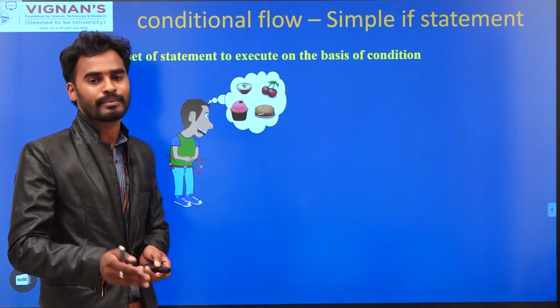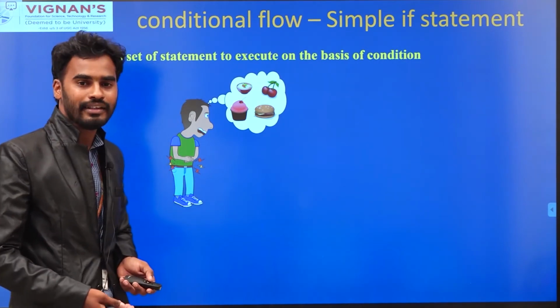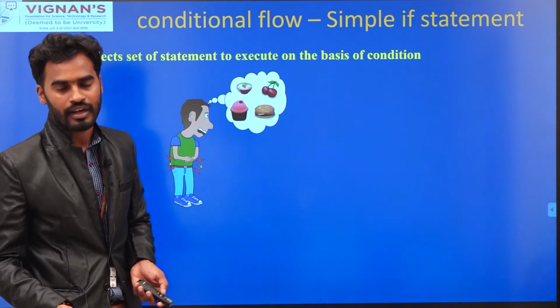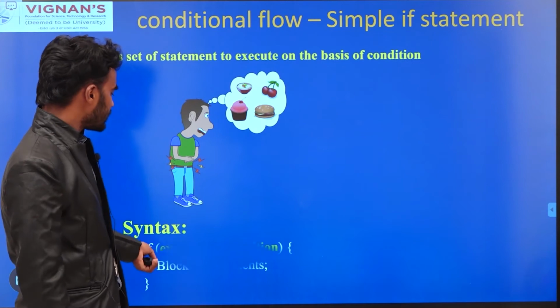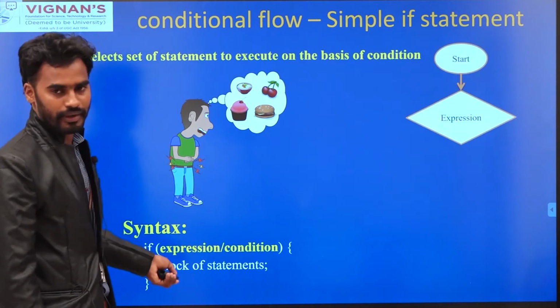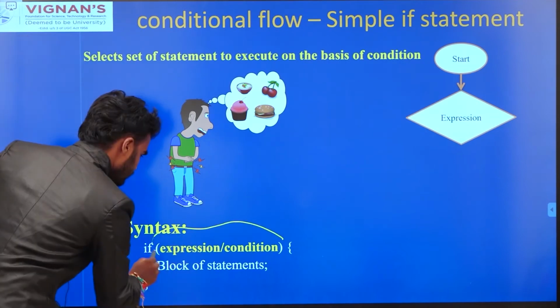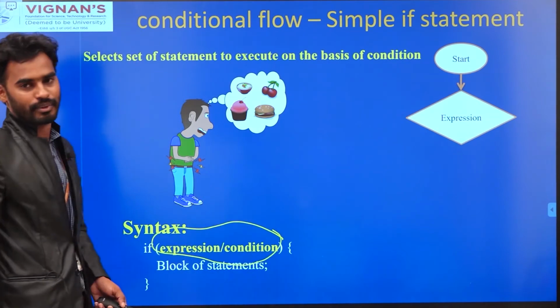So here hungry is a parameter. If you feel hungry, then go to the cafeteria. If you don't feel hungry, don't go to the cafeteria and do the work. This is the syntax for a simple if statement. The simple if statement will have an expression. So what is an expression?